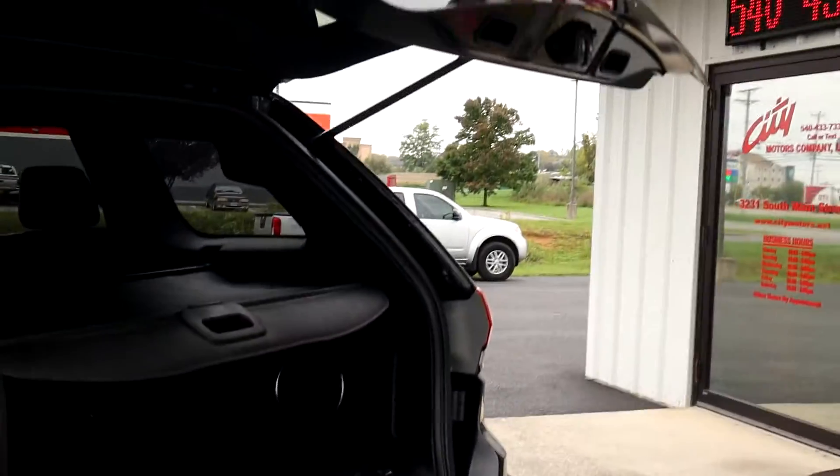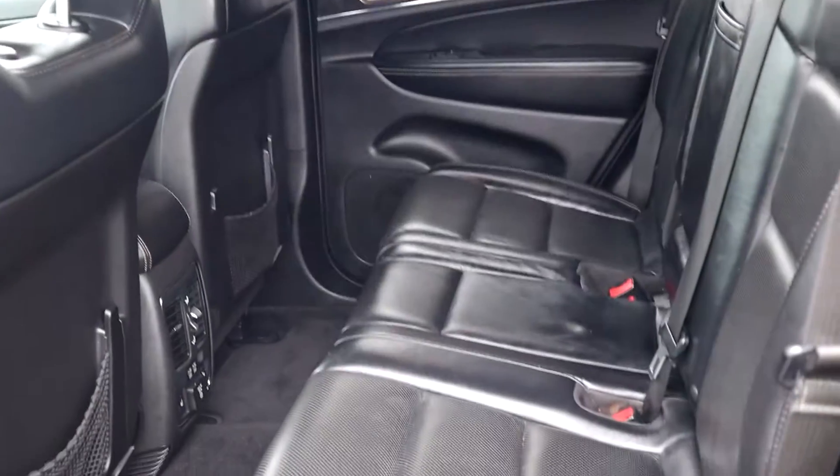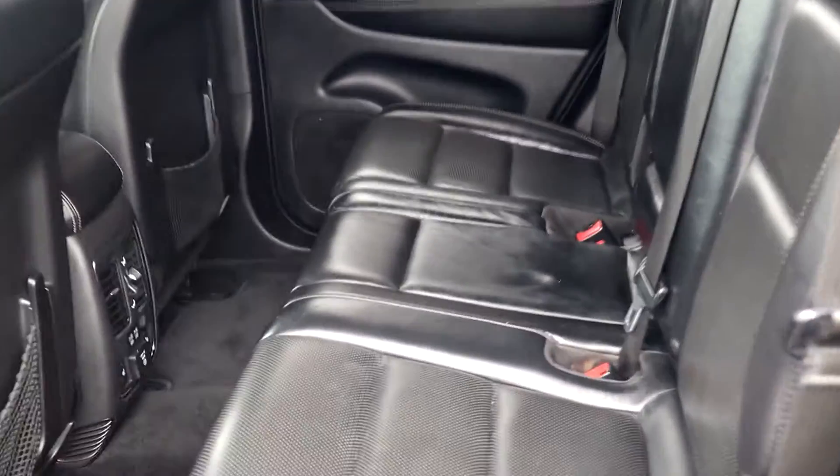Push that button and step back, and it lowers right down. Coming back here, you can see: premium leather interior. I love the contrast with the stitching throughout. You do have a folding center armrest, and you can comfortably fit three passengers. You do have this hard back here, so if you have kids in the back doing what kids do, you don't have to worry about them tearing stuff up.